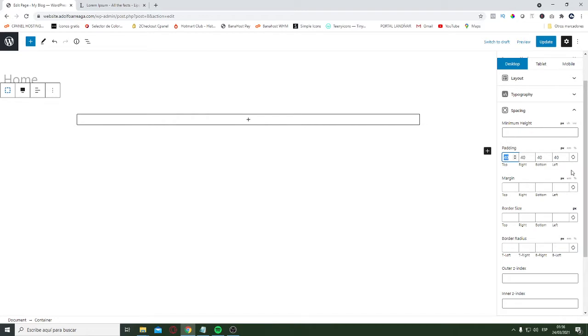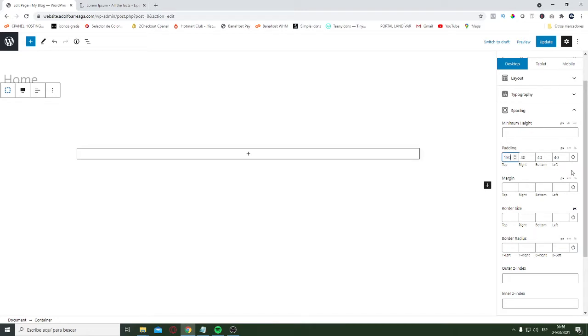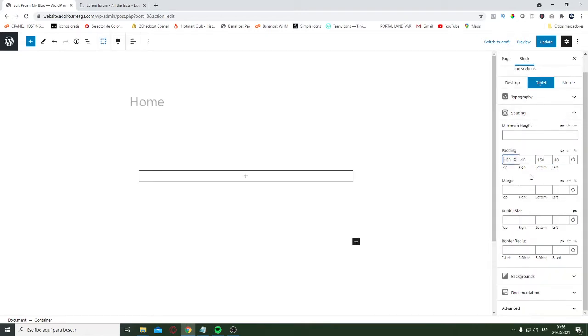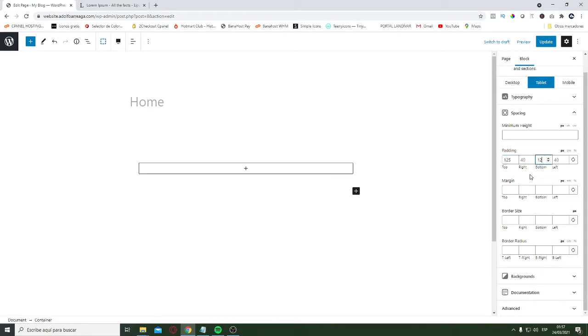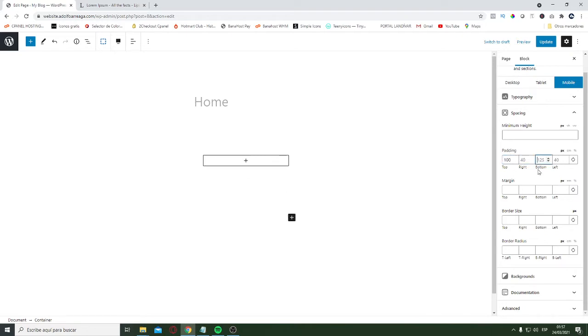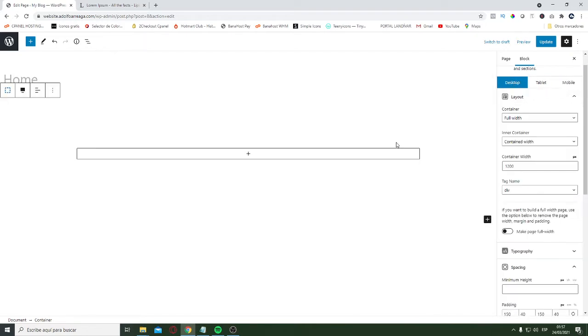I always give, for example, 150. In tablet, I will try with 125 in top and bottom. In mobile, 100 and 100. That's enough.